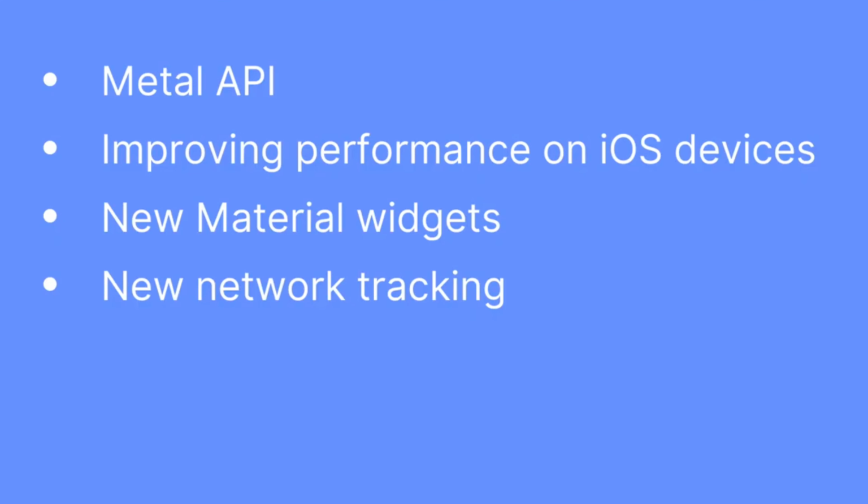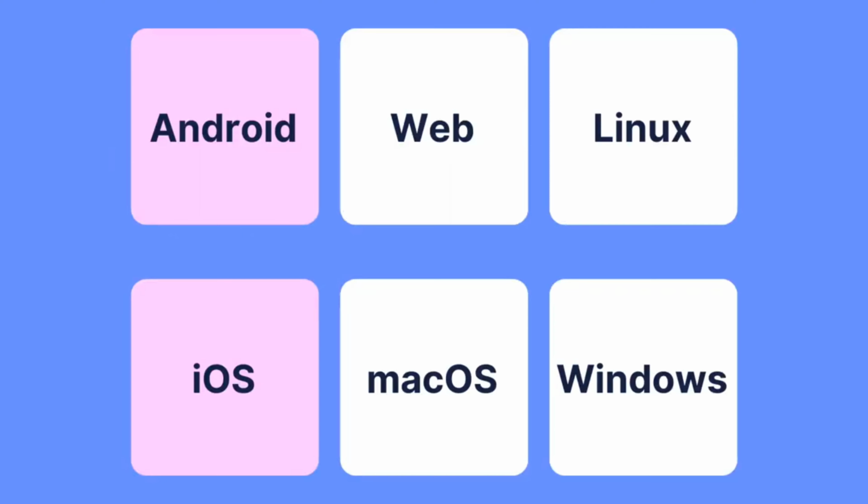With this version, we got support for Material App, in addition to improved performance for iOS devices. Along with this, the option of Material Widget and network tracking was also added. So this is the history of Flutter. It has been only 4 years since it came to all, so we do not get to see that many updates in it. Now, if we talk about its supported platforms, it supports Android, iOS, web platforms, Linux, Mac OS, Windows, as well as desktop. You understand that by writing a single code, we can get it to run on all these platforms.